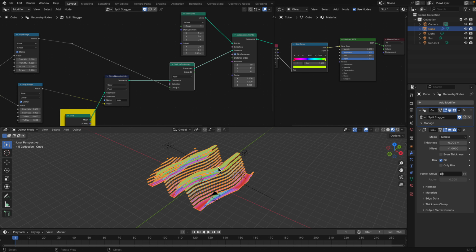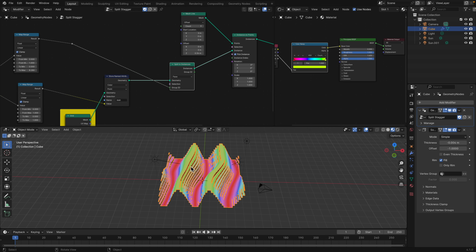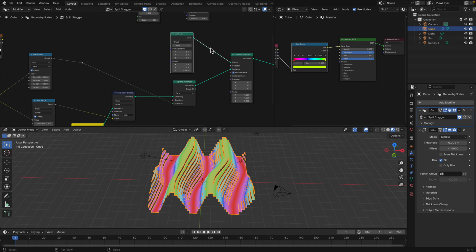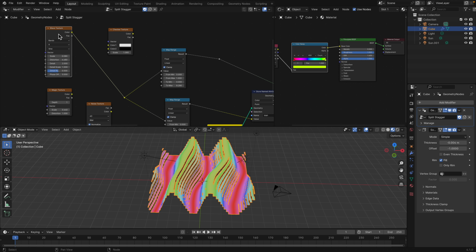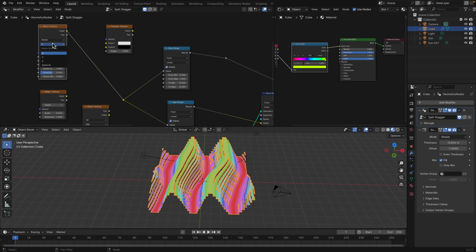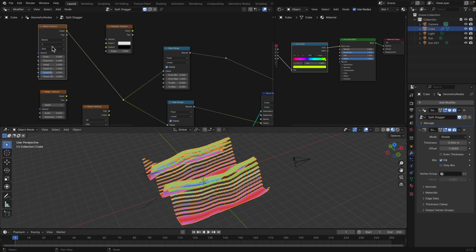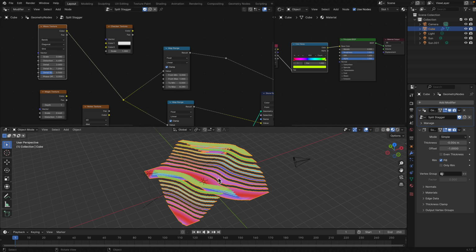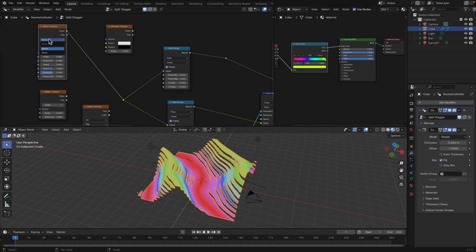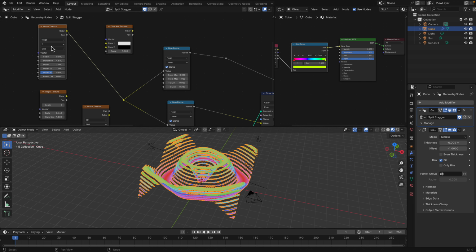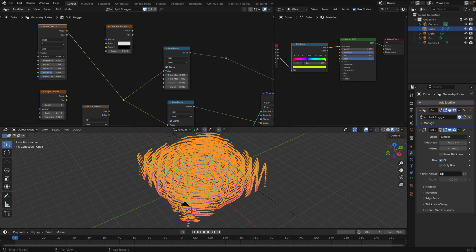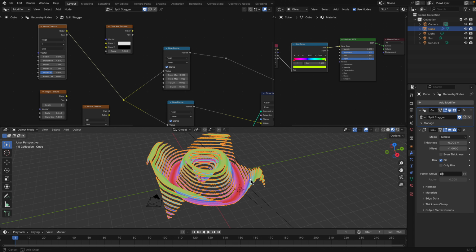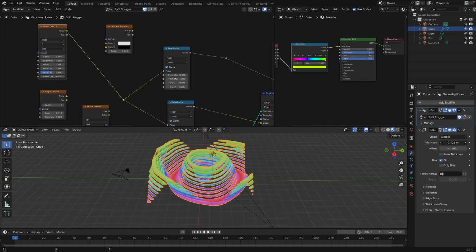So what's happening here? The grid is being split based on the procedural texture that we have here. I'm using the wave texture. I can set it to X, Y, or diagonal, whatever we want. We can also set it to ring, set to Z, and all sorts of things. And I just use solidify.